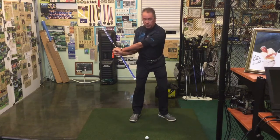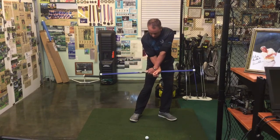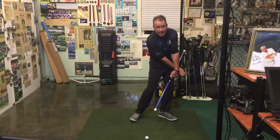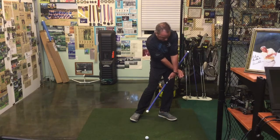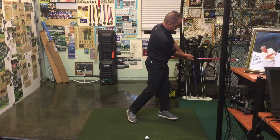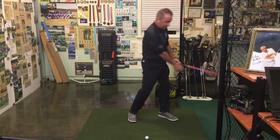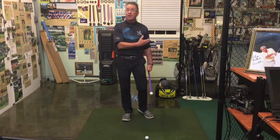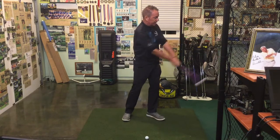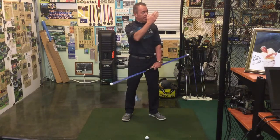Being a right-handed player, I'm pushing up against my left arm, so we're going to stay really really connected. Watch as we come through really really slow and move into the impact position right there. Notice how connected I am right now, and watch what happens as I come through — the swing trainer goes around me. If I were to remove my hand, you're going to see that position of my hands are really low and left moving around me. I'm very connected yet I still have extension — I'm not getting my arms and hands out here, because you're losing distance and you'll have a wide shot dispersion.